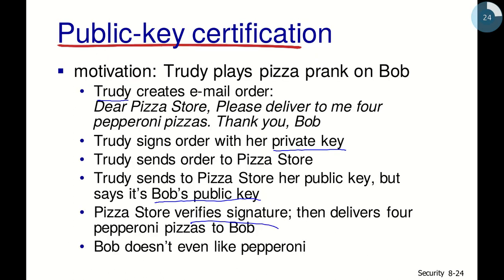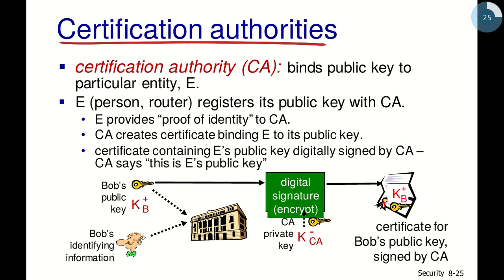So this comes to the idea of having a certificate authority. The purpose of the certification authority is to bind a public key to some entity. This entity can be a person, a router, or anything. In practice, it contains the names, the company, the address, emails, and so forth.